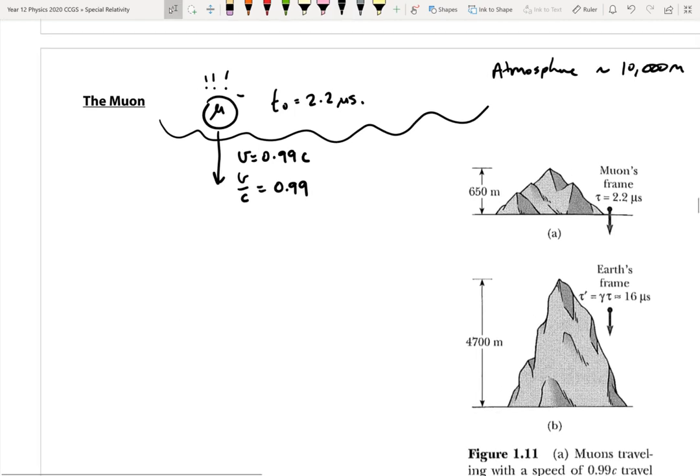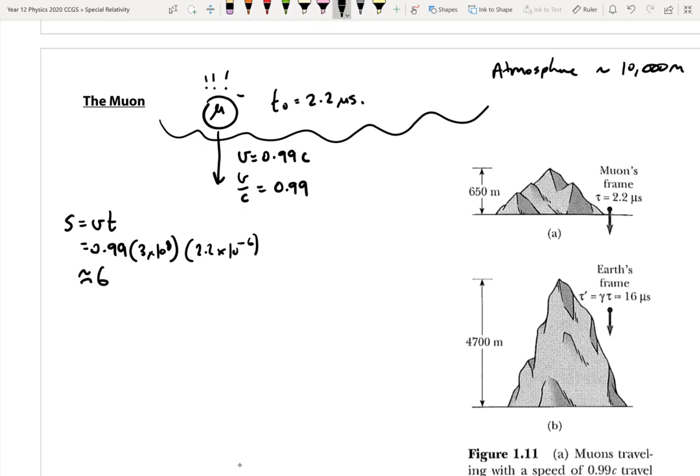Classically, they should only last for 2.2 microseconds. They should only travel a distance of their speed multiplied by their mean half-life, 2.2, which becomes around 600, I'm going to write about, just so it agrees with the diagram. They should only really travel 600 meters. Which means if you're created 10,000 meters up, most of them, half of them, decay at 650.